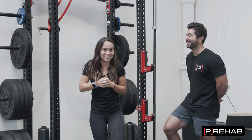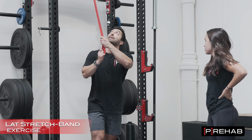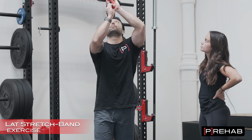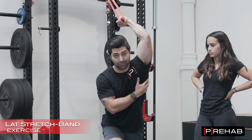Let's do the lats active stretch. That's a great stretch. So following up the passive stretch, I like to use a band to make the lats actually work through their entire range of motion. So what I'm going to do is anchor the band somewhere above my head, and then I'm going to go into this half kneeling position just to get some more leverage with the band.